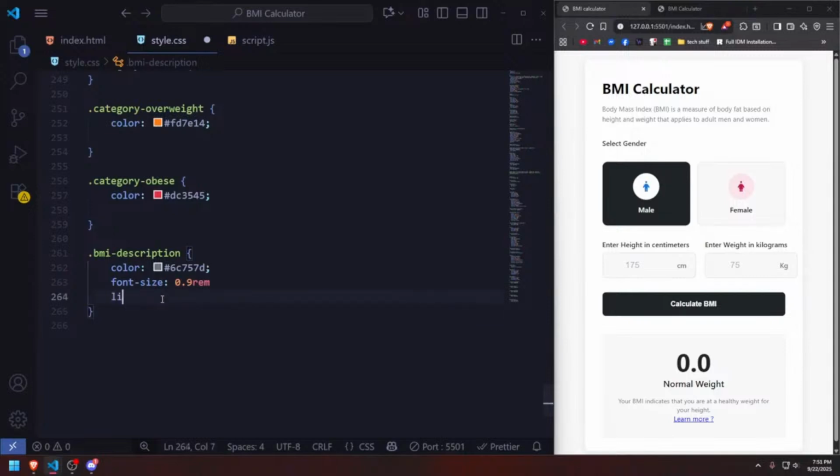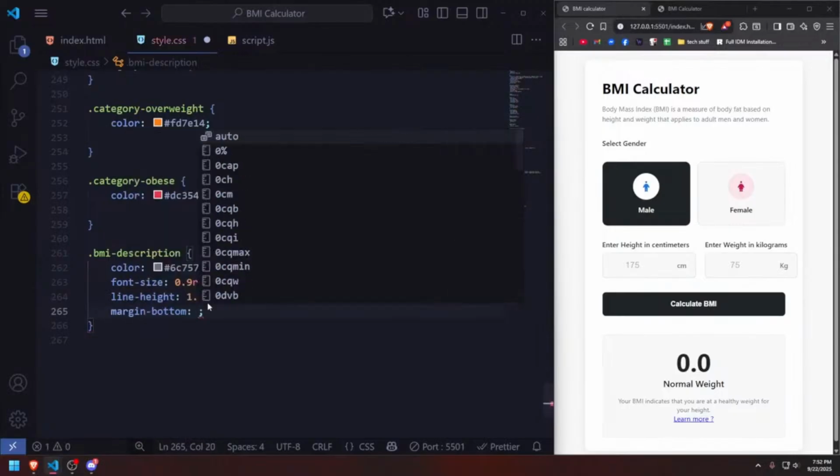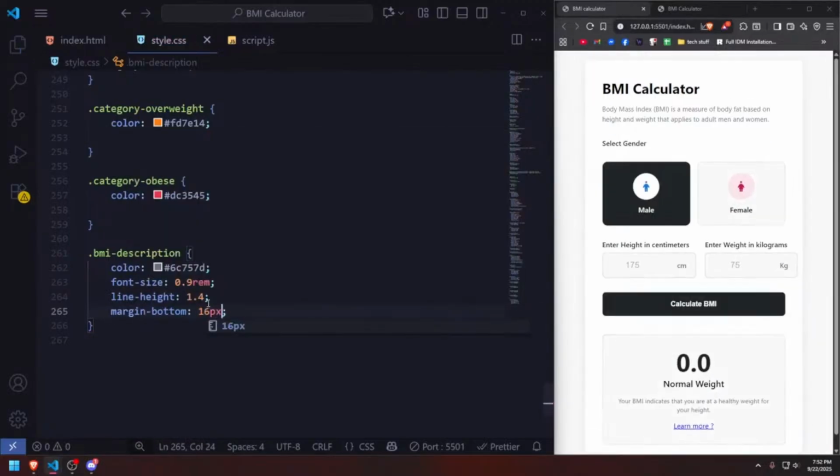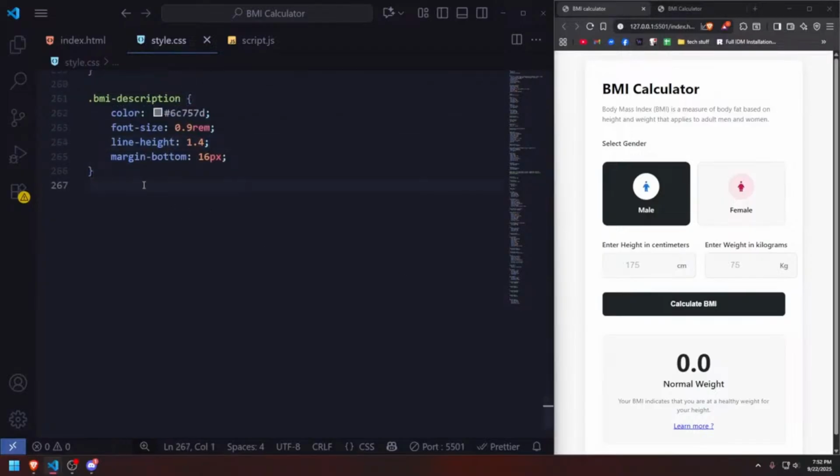And here also do a line height of around 1.4 and margin bottom set to 16 pixels. And yeah, that should be it.